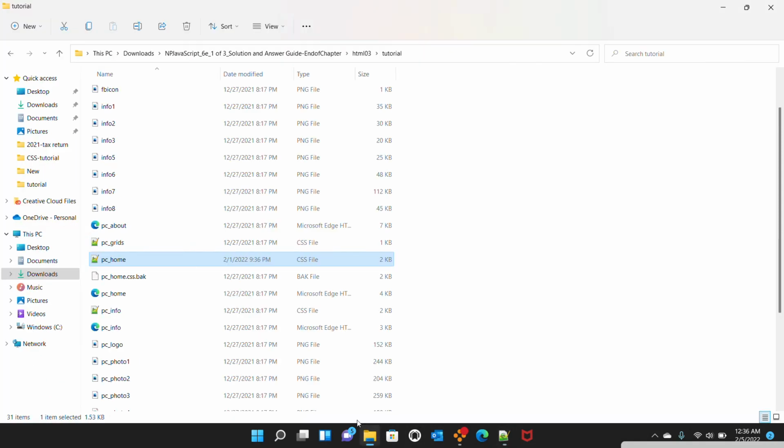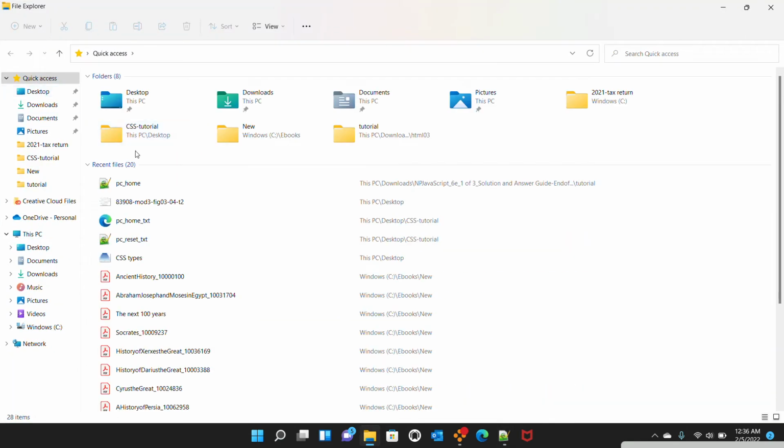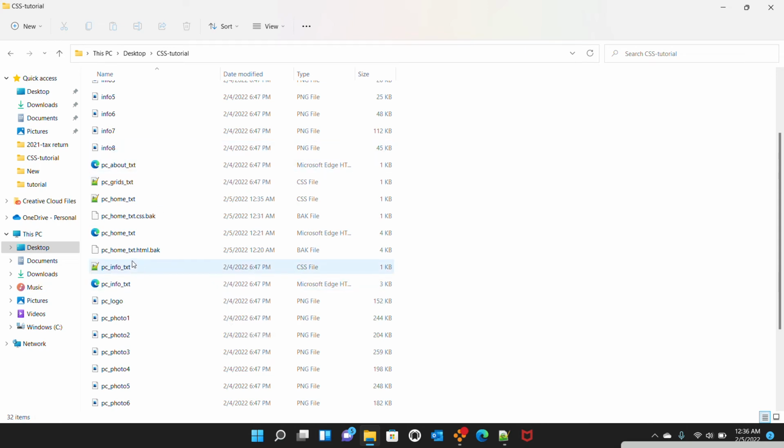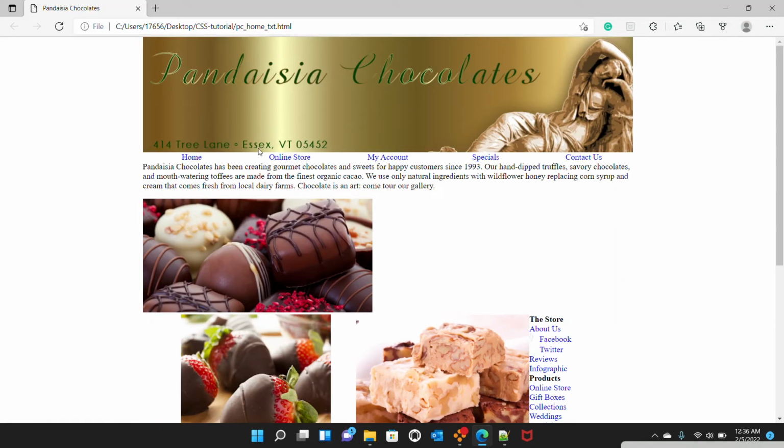So now I'm going to reload the home page, PC home. So it is going to apply those style sheets, set the navigation pane and divide it into 5 sections for each of these elements, and each section occupies 20% of the navigation list. So now we can move on to the next section.